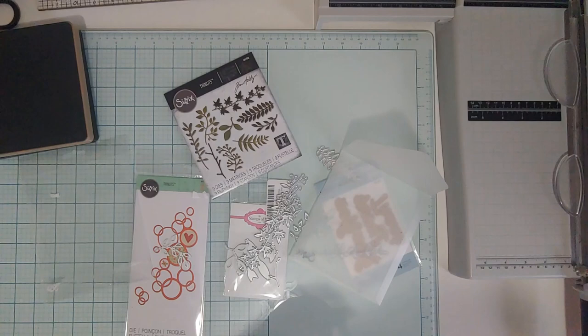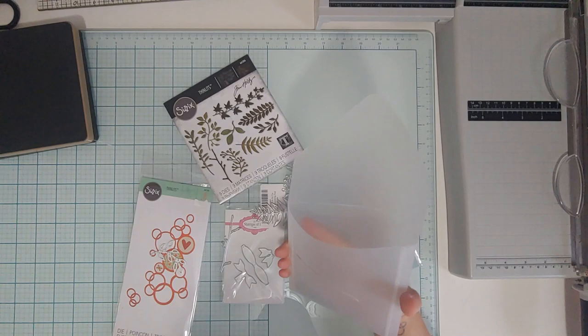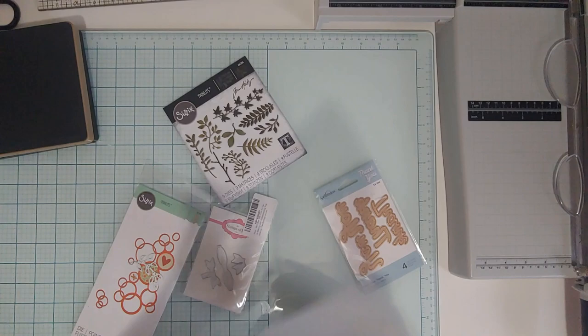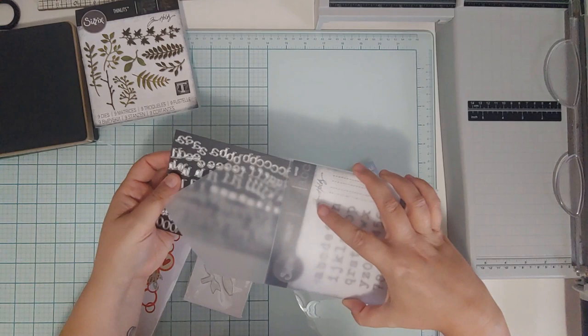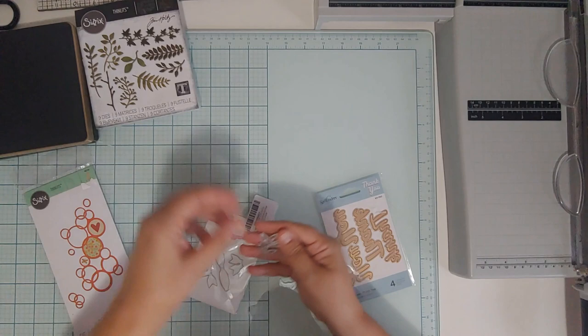And you can get the envelopes empty online, or even at Hobby Lobby. So this one, I need to get some. I'm out of vent cover stuff, so I need to get some more. Unless anyone has a better alternative than the vent cover, because I will say the vent cover is kind of floppy. I have a few of the letter sets, and they're tiny. You get 5,000 letters in this set. It's a great little set, but because the vent stuff is kind of flexible, they don't stay put very well. They stay on it, but they move around, and it annoys me a little bit. Oh, see, I missed a piece. That's why I need magnet.